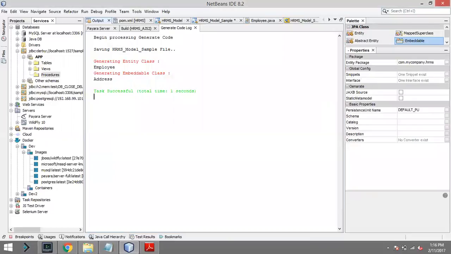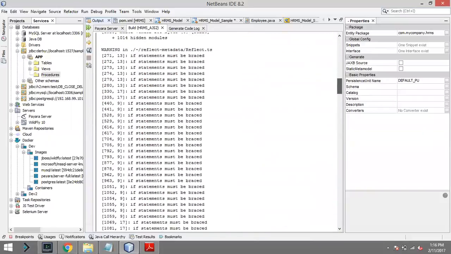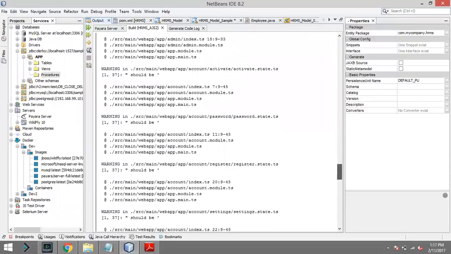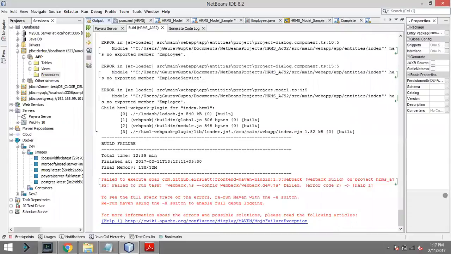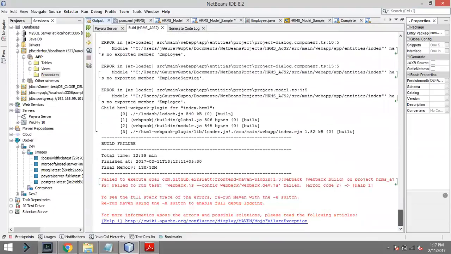So I think Angular 2 has been deployed. This is the Angular 2 logs going on. You changed it to extra deployment, right? I think I'm getting some problem here.